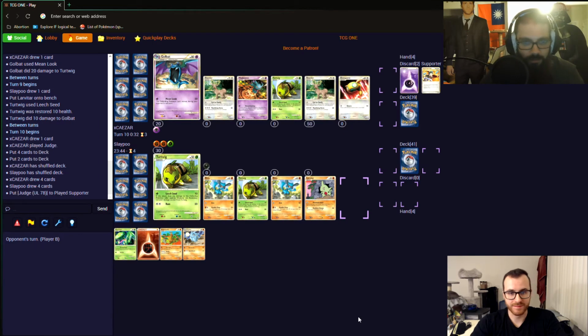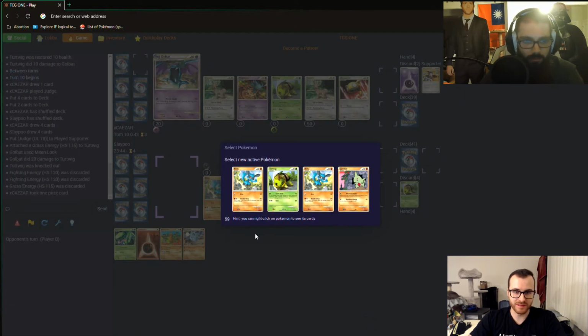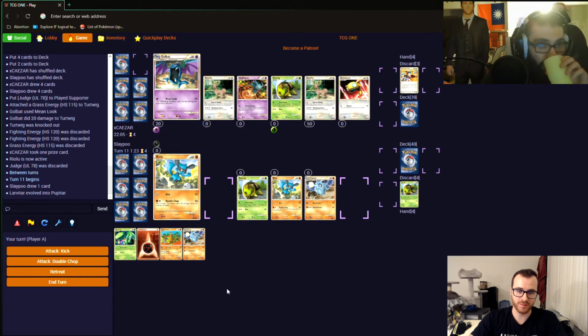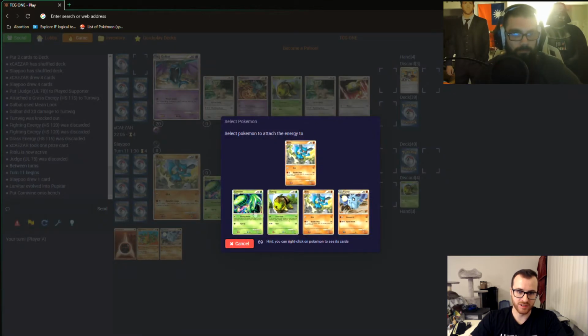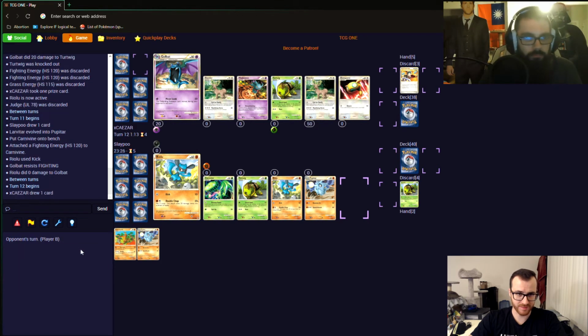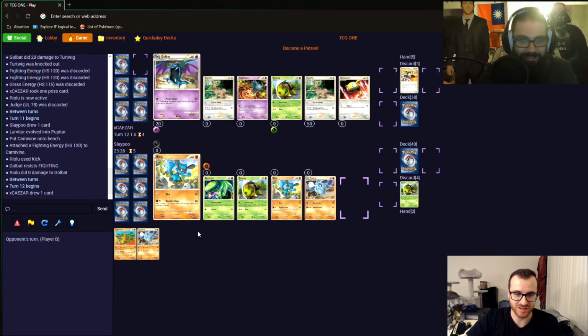So I'm gonna throw Grass Energy onto Turtwig, and I'm gonna Mean Look. All right, take your prize card. All right, cool. Well, that's fine. I'll throw this guy out here. Ooh, I'm gonna evolve a Pupitar here. Play a Carnivine. I'm gonna attach an energy onto Carnivine here, and I think I'm just gonna Kick, which does nothing because you resist. Yeah, I resist Fighting. I mean, it's fine. I should have moved a different Pokemon in there, but that's fine.